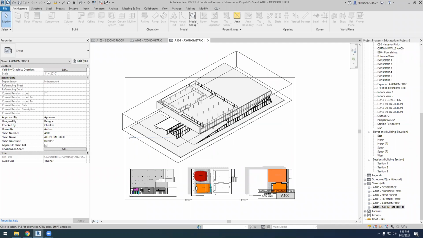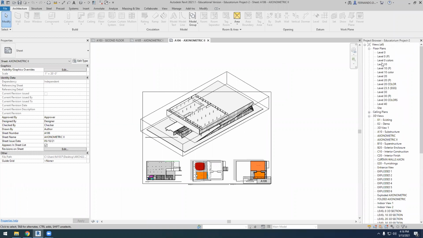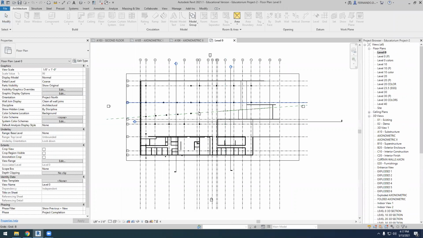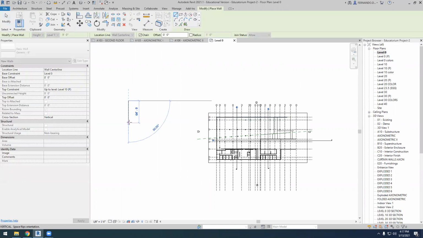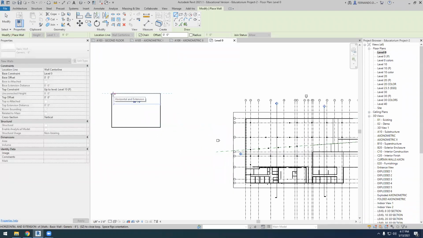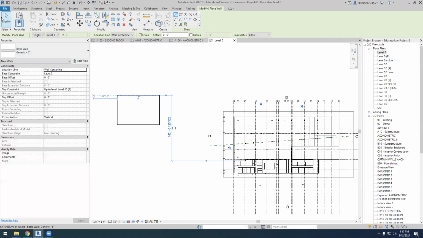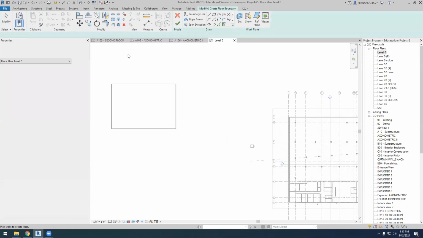And to do this, I think I'm going to use one of the levels here. And I'm going just to create something simple with a floor and a roof. I need a floor here.